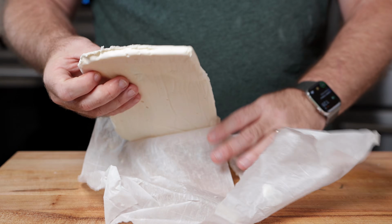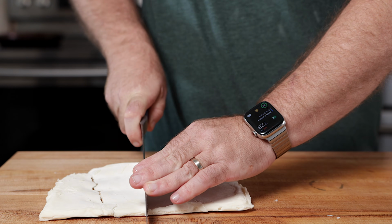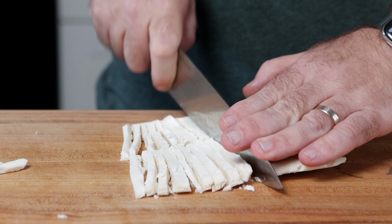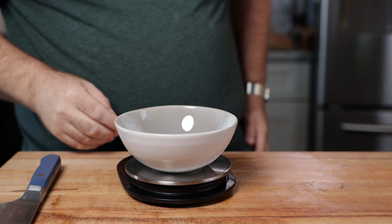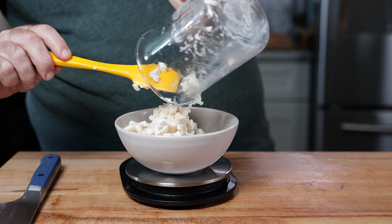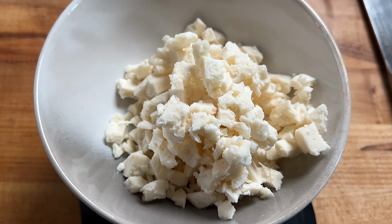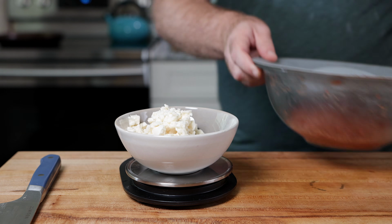Out of all of that fat that we made earlier, we only need a quarter of that sheet. So we're just gonna take a quarter of the sheet and chop it up into small little bits, probably about the size of chocolate chips. Now I read in a data sheet that the Impossible Burger has about 15% oil. So in this, the measurement's gonna come out to about 80 to 90 grams of this fat mixture. So I got pretty close. We're gonna go a little high end on the fat on this one.